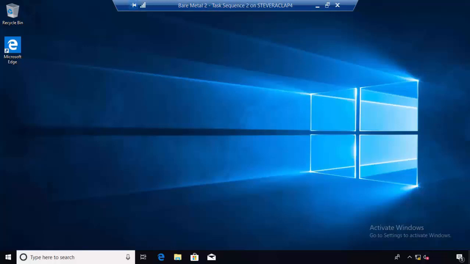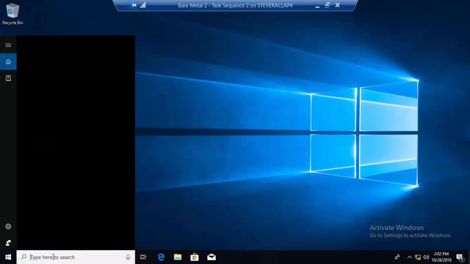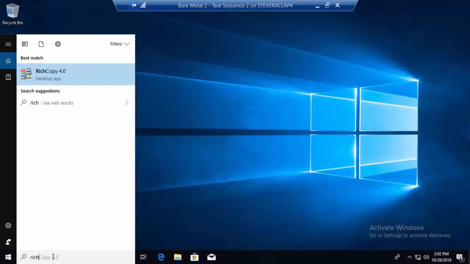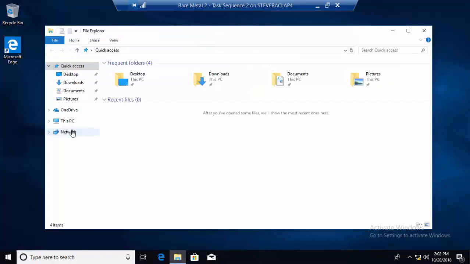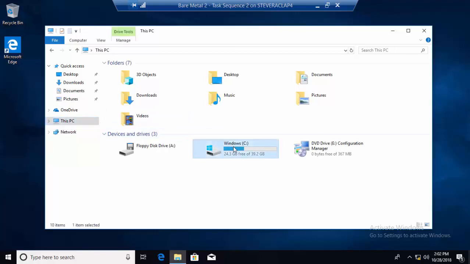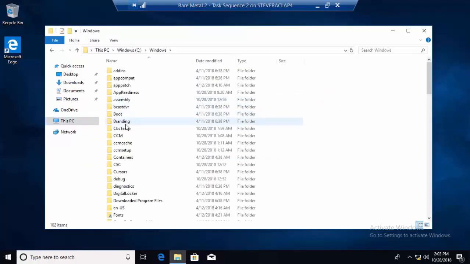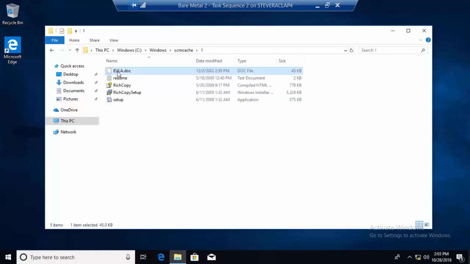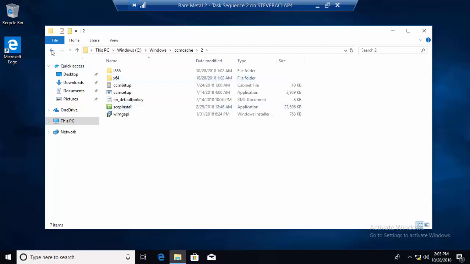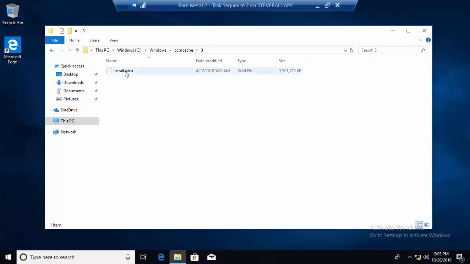And what I want to do again is show rich copy. One of the last things to happen during the deployment is here, right? And so let's go look at the CCM cache folder. And so this is, we've already seen this with the SMSTSPreserveContent set to false. Will there be any difference here? If I look at CCM cache, we see 4 items, okay? So now, what 4 items are they? Well, here's rich copy, okay? Here's CCM setup, and here's an install.wim, and here is CCM setup again.